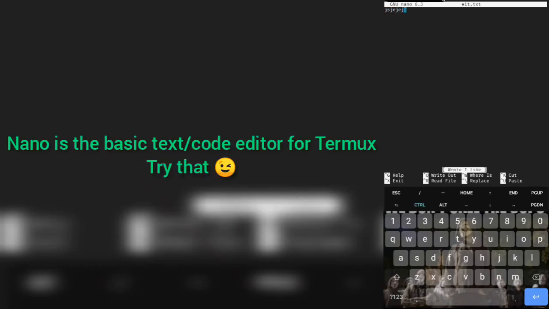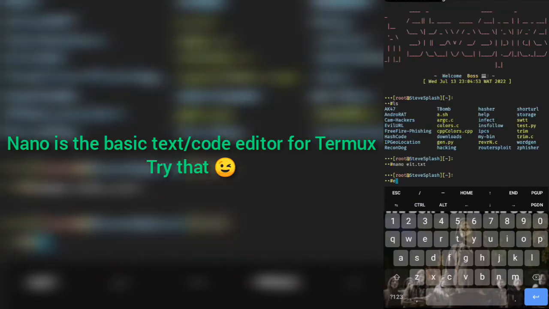So you can edit other stuff and save. Then you can also exit the session with the exit command and come back to the other session that is still running.